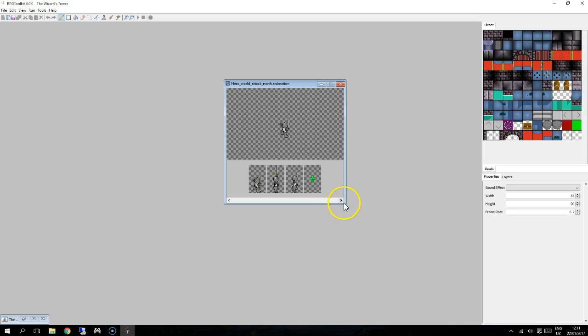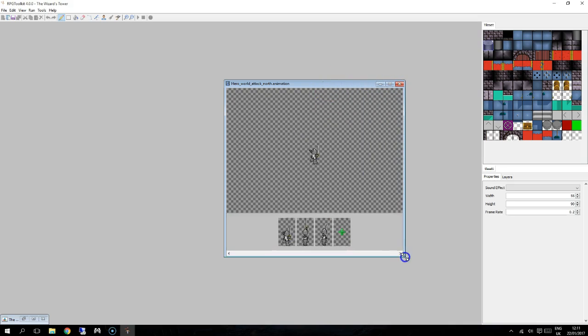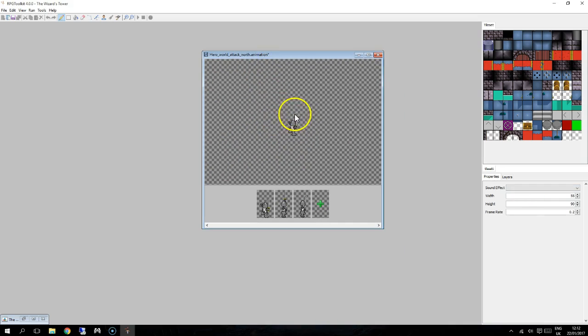You'll get this kind of basic timeline animation editor. There are 3 kinds of files that are being used in this animation. Here on the right, there is a properties window, and you can use that to manipulate a few things like the width of the animation, the height of it, its frame rate, what sound effect is going to be played. So if you click on this main panel here, you'll be able to see the animation play.